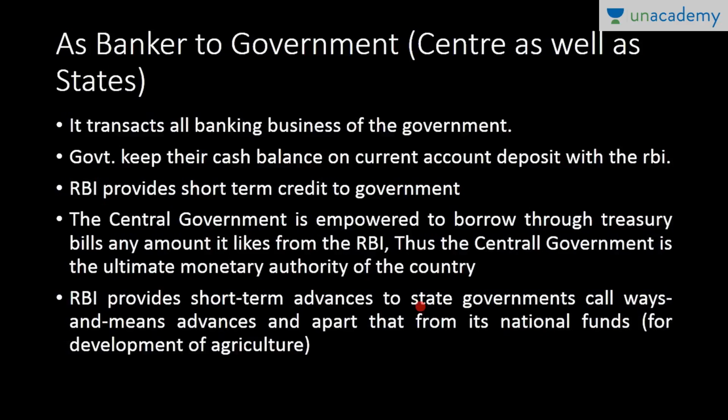RBI also provides short-term advances to state government by way of ways and means advances. We'll discuss this mechanism in later lessons. And apart from that, from its national funds, but national funds can only be utilized for development of agriculture. That's how our Reserve Bank of India also acts as banker to government.